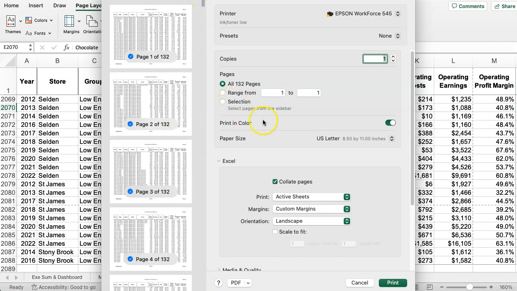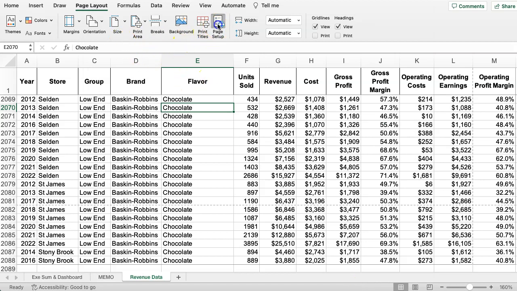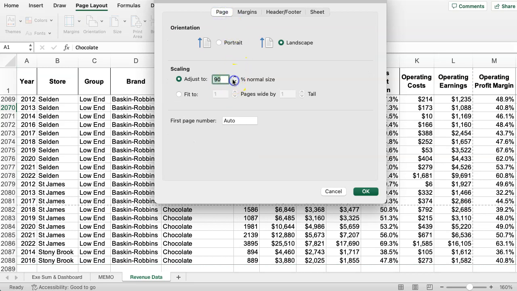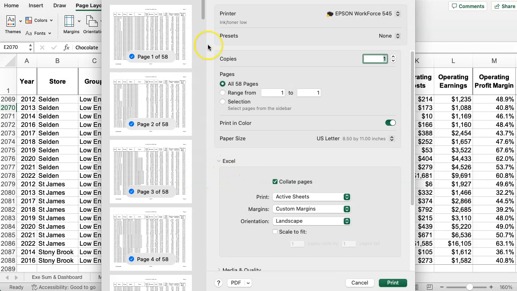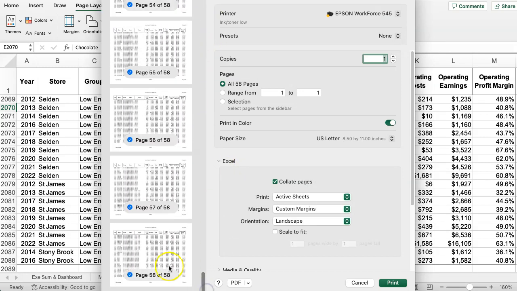So I'm going to cancel, go back into page setup, and adjust it to 90% of the size. Now when I do the print preview, it's only 58 pages out of 138 pages. So now it's well set up.